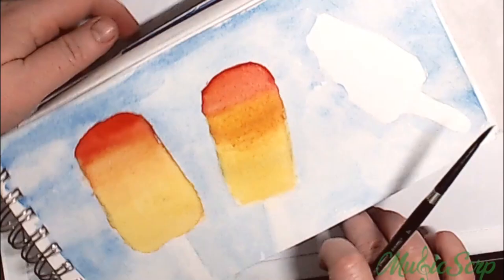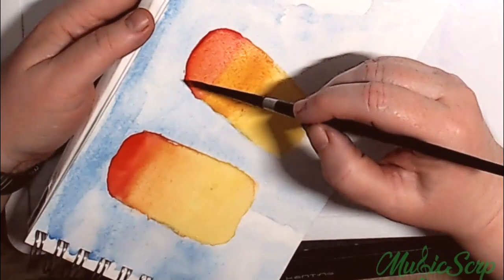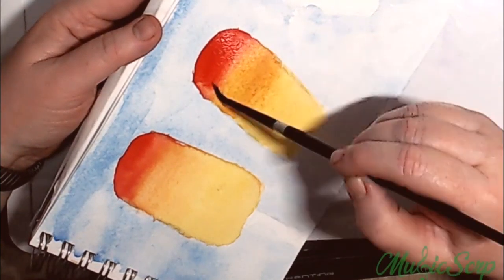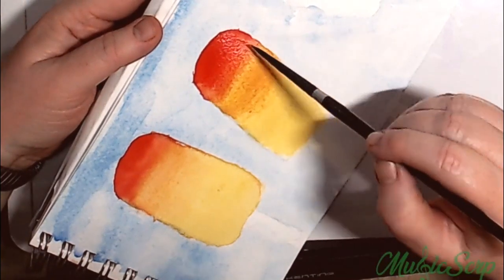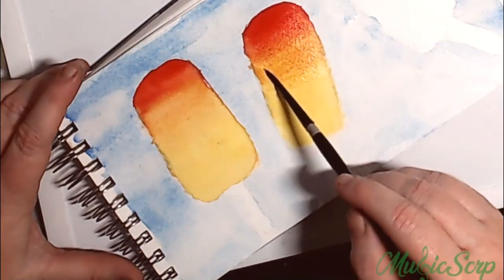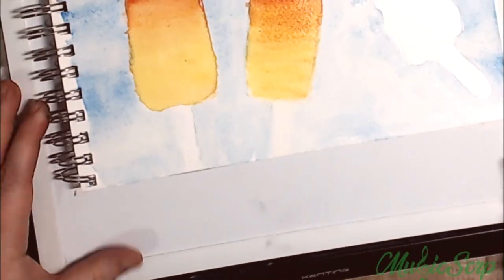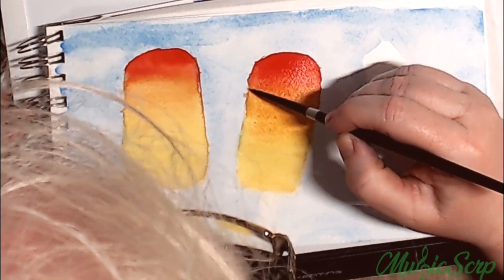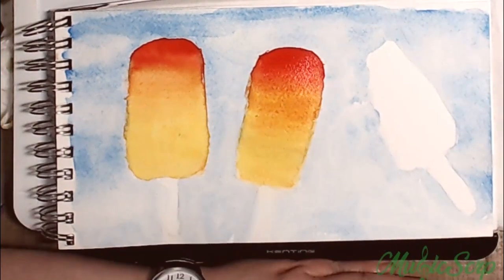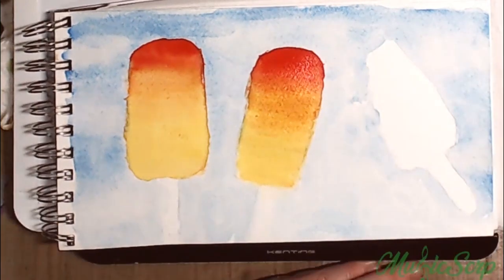Yeah, I don't like the way these do not blend like my M Grams do, that's for sure. I don't know, maybe I'm not doing it right, but they do not flow and blend like my M Grams. I mean, granted, I'm not done. This is just my first layer, but they're all misshapen even. I didn't even get the angle right on that. Well, dang it. I can't fix it because if I move it out, it's going to be green.